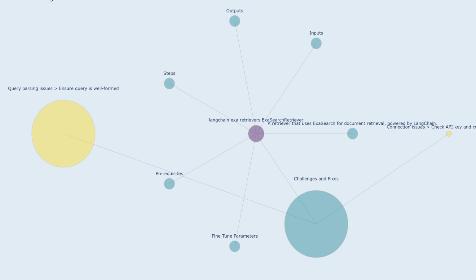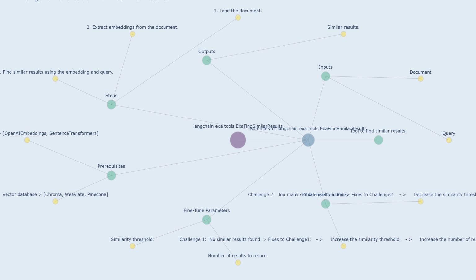Fixes to challenge 2. Experimenting with different values for K and similarity metric is recommended to fine-tune the retrieval process for optimal results. It is also helpful to consider the specific embedding model used and its characteristics. For example, some models might perform better with different similarity metrics. Additionally, experimenting with different embedding models altogether can lead to improved accuracy.